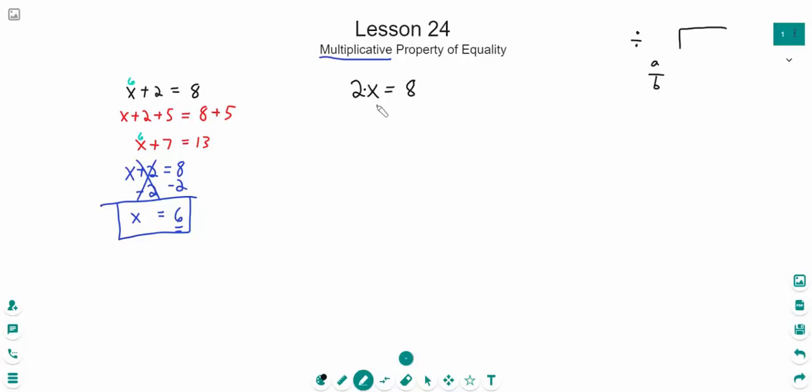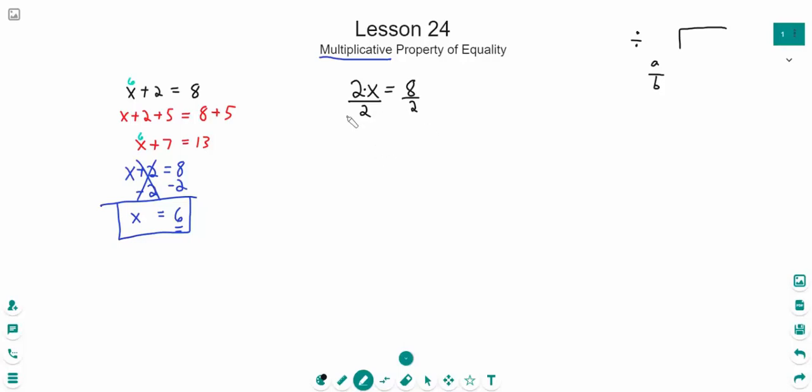So if we have 2 times x and we're going to try to divide out the 2, undo the 2, we're going to divide this by a 2. And notice I'm essentially setting it up as a fraction with a 2 in the denominator. 2 times x divided by 2. All right, that's the way that we're going to write these. Now we have to do that to the other side. Remember the golden rule of algebra: what you do to one side, you have to do to the other. So 8 divided by 2 as well. And again, I'm setting that up as a fraction. Note how I'm doing that. Make sure you do that on your homework.